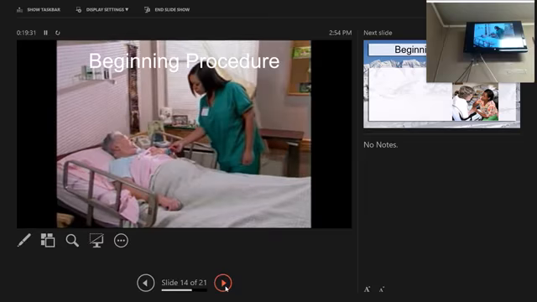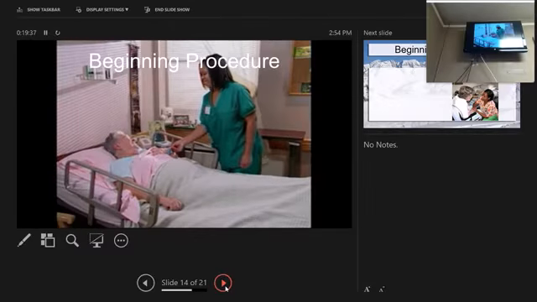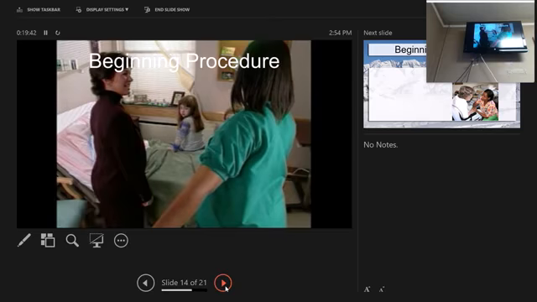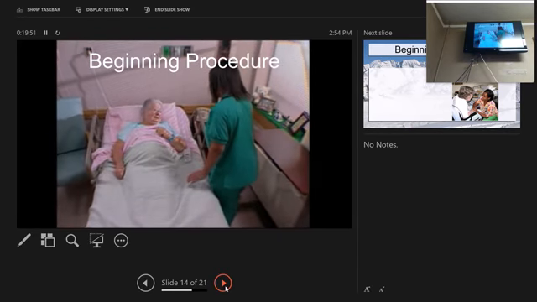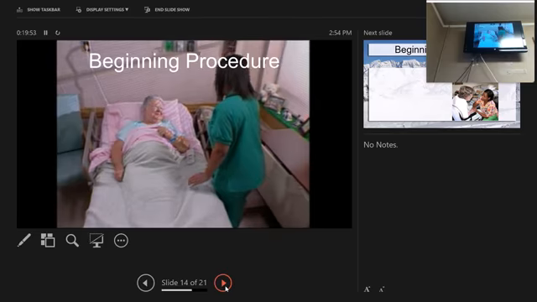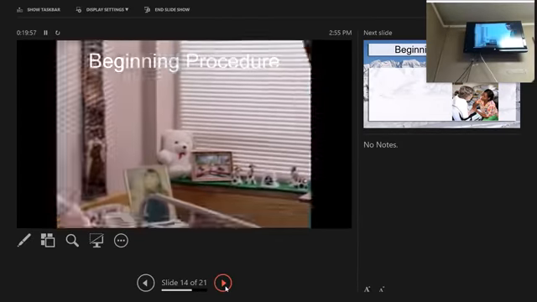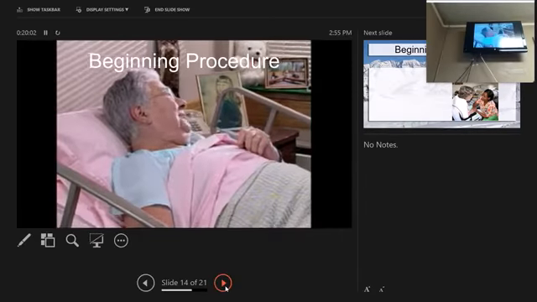Next, identify the resident by checking the identification bracelet or other means of identification according to facility policy. Ask visitors to leave the room and advise them where they may wait. Now you should explain to the resident what you are going to do and how the resident may assist. Answer any questions the resident may have about the procedure. This gives the resident the opportunity to learn more about the procedure and the extent of resident participation.